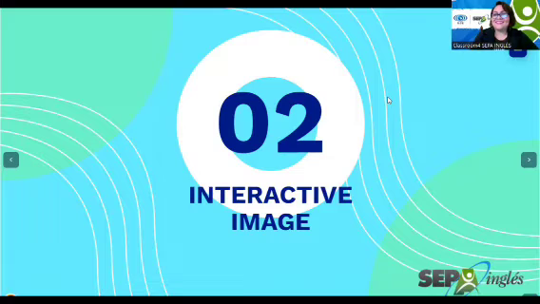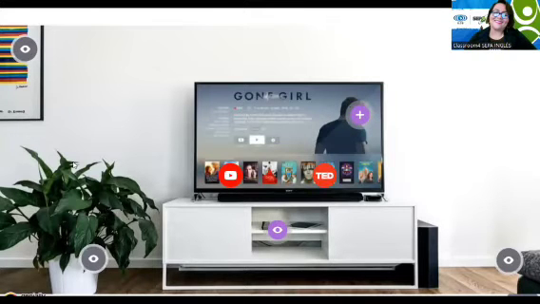Yes, this is time for the interactive image. Let's see what we are going to explore now about the interactive image. Are you ready? Let's go. Okay. Can you observe the picture you have on your screen? Let's explore, and I want you to take your notes because this is for more vocabulary and this is important for you to follow the content.